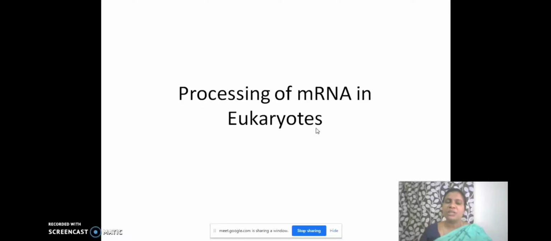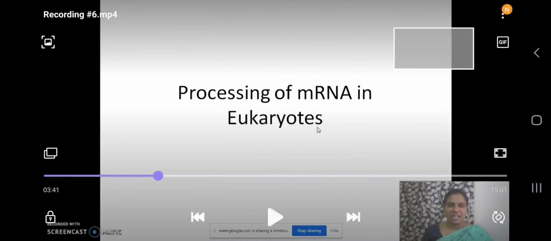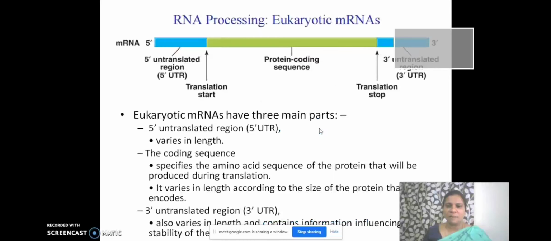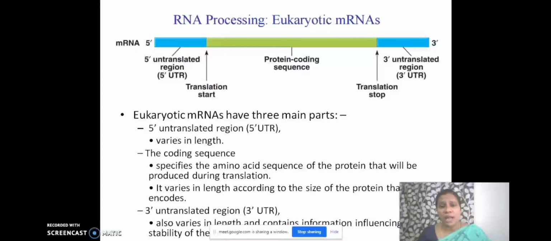Are you clear? It is also called processing of mRNA. And one thing you should understand, this modification is specific for eukaryotic mRNA. You don't have such modifications in case of prokaryotes, because the prokaryotic genome is somewhat simpler than the eukaryotic genome. Okay. So before getting to the different processing or modifications, let me tell you the structure of RNA, particularly the mRNA of eukaryotes. So this is the single-stranded mRNA.